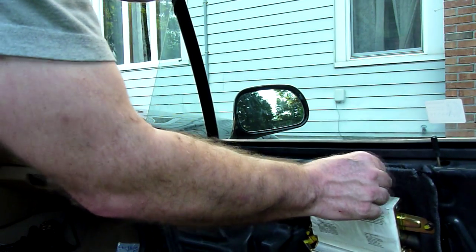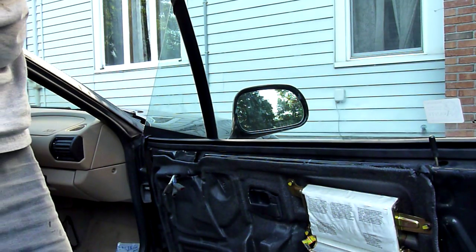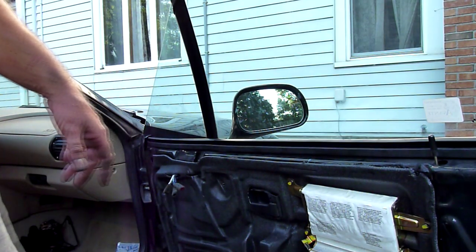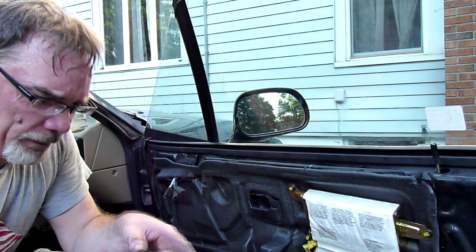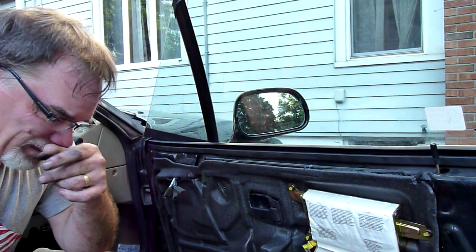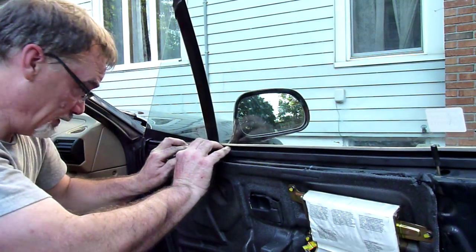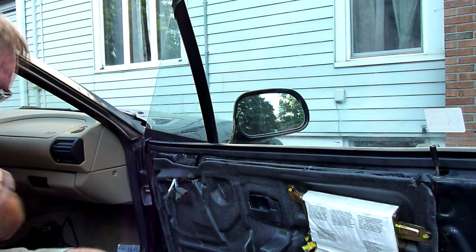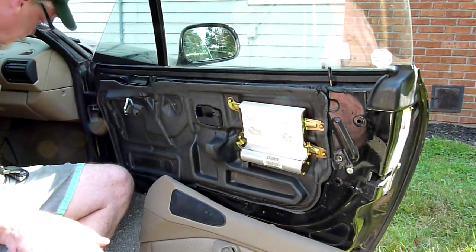Before you go opening and closing the doors to do a check fit, you might want to at least loosely reinstall the airbag module so it's not hanging off the door as you're trying to close it — always a good idea. I put the airbag back in, I've done the check fit, everything seems to be good. We just need to put the door panel back on, but as you saw earlier I ripped off a piece of the door panel — I'm going to contact cement that back in place before it gets pressed in.